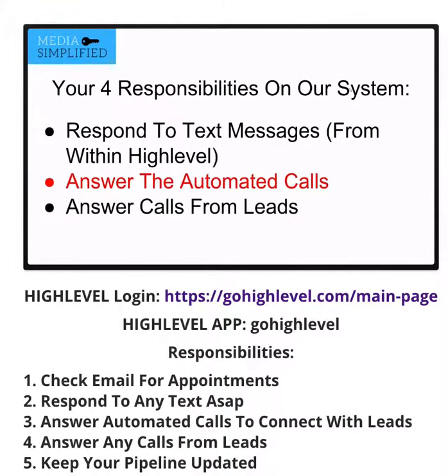Number 3 is to answer any inbound calls from leads, because some leads will actually have your phone number and they'll call it directly, and you need to make sure you're answering those. These two are kind of the same thing. Basically, it boils down to be answering your phone as calls come through, because utilizing our lead system, you're going to get a lot more inbound calls than what you're used to.